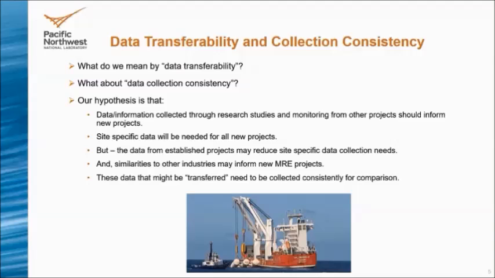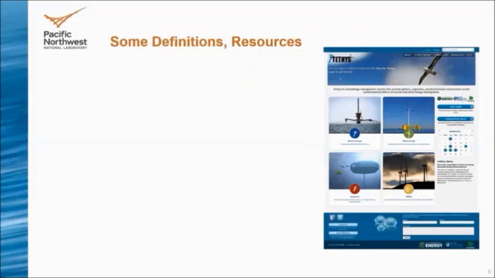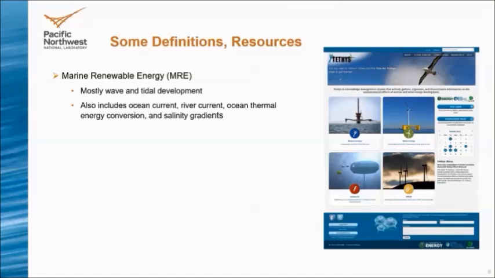Similarly, there are other industries that have similar potential effects on the environment, and we need to learn from those analogs. We call this the data that are available could then be transferred to these new projects so that there can be some learning taking place. But we also recognize there has to be a consistency in the way the data are collected, or they're really not comparable. So a couple of definitions.